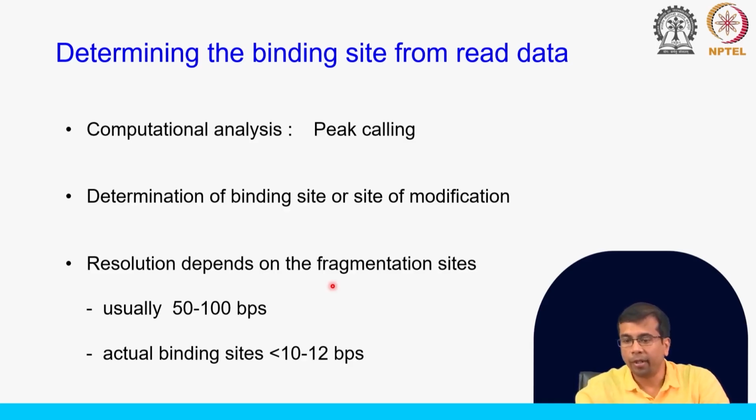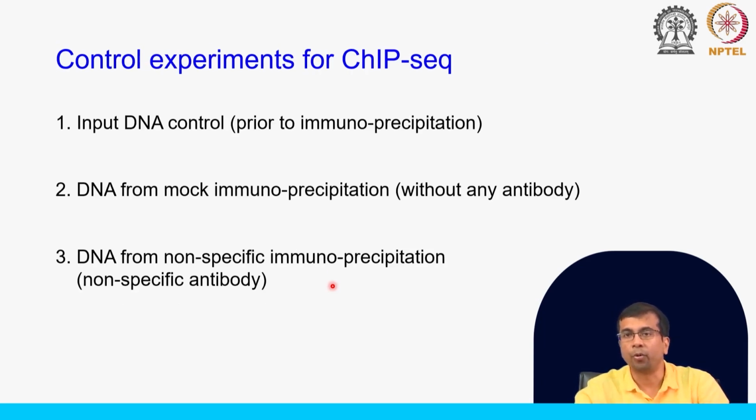So, we now understand what we have to do. We understand the experimental part, the computational part, and the challenges we have in this data analysis process. There are also some more experimental details that we should know. For example, we need to do control experiments for ChIP-seq. There are 3 types of controls that could be there. Usually at least one type of control would be there in the data, and when we analyze data, we will have one type of control.